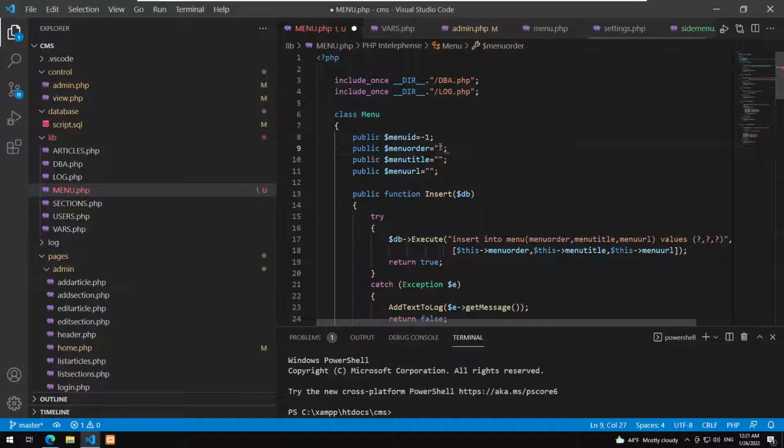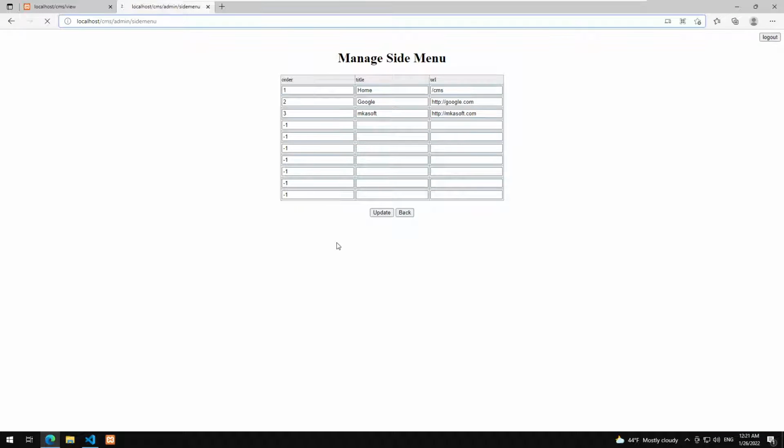We save this one and let's see if this is gonna work. I'm not sure, but let's see. Okay, it is kind of working. Now I could increase or decrease, as you can see here. Now let's refresh again. Okay, so we can now actually enter the order of the item.